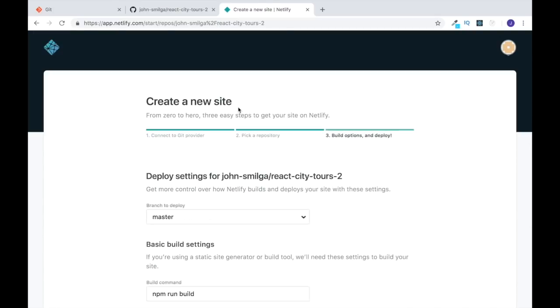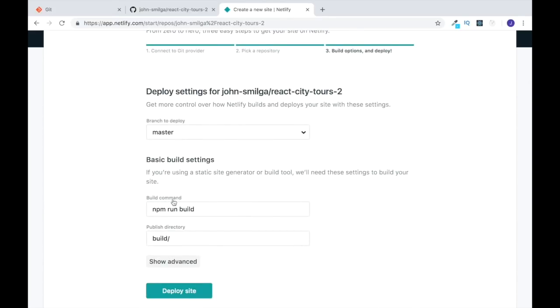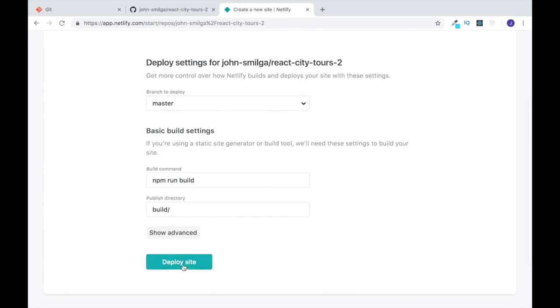And the only thing we need to do is just click it. That's all. There's nothing else we need to do. Now, Netlify is going to know that it needs to run the build, and then once we build it, this is going to be online. So the only thing left to do is just click deploy site. Again, you don't need to change anything. You don't need to add any kind of specifications. This is as easy as it gets.